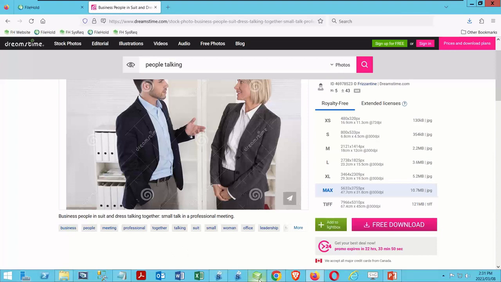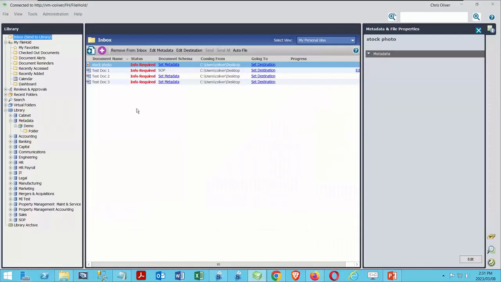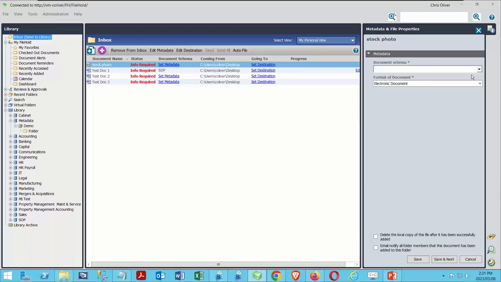So what I've done is I've gone into FileHold and I've said, I want to bring this stock photo in. I might be using this in a campaign. So we've decided that if we're going to use this in a campaign, I want to tag this so I can find it later. So we can click on our set metadata. We can choose our document type, which in this case is, what am I calling? Oh, I'm calling this stock photos. That's right. We didn't get creative with that. So I'm going to go down to my stock photos. And now I've got campaigns used in, so I could say FileHold promo. And my image description for this has people talking business casual.